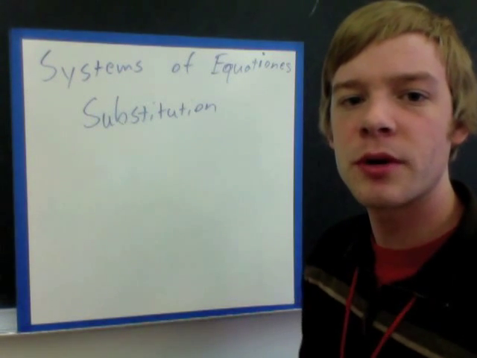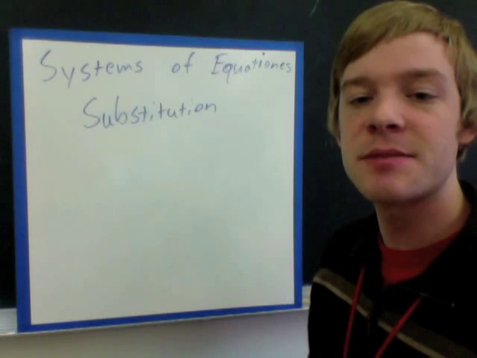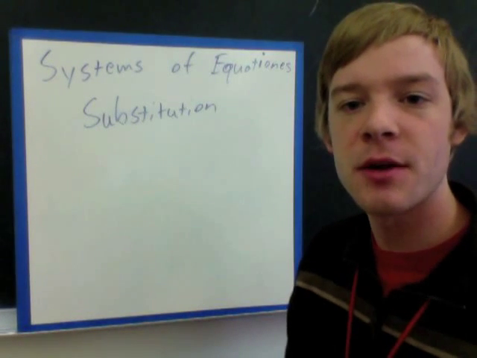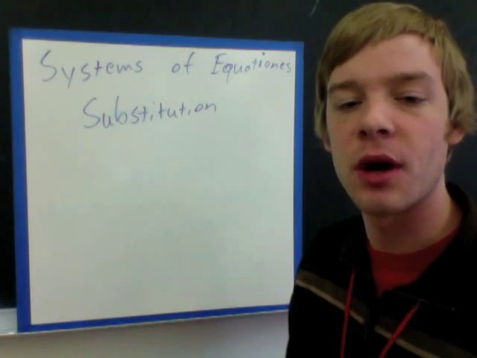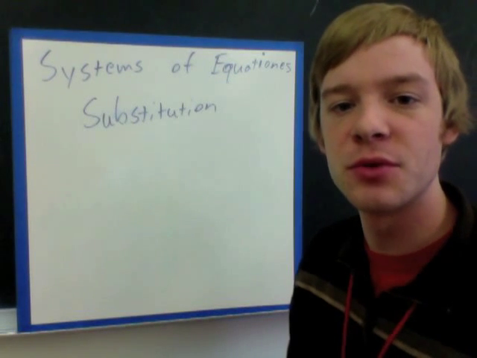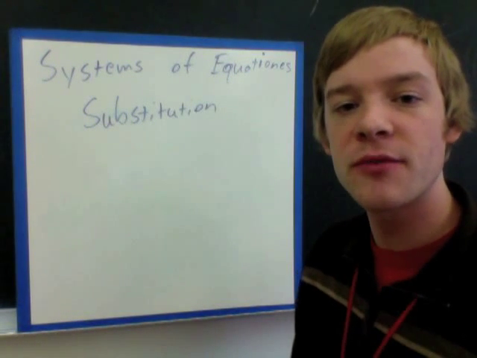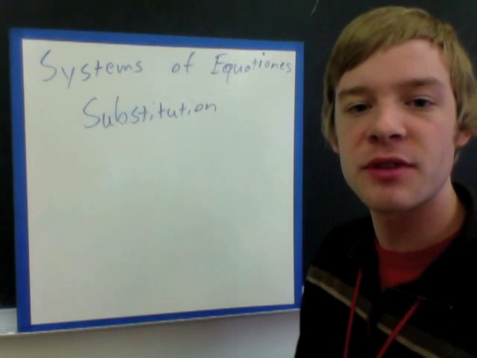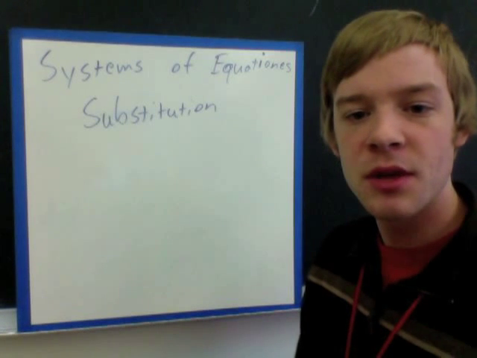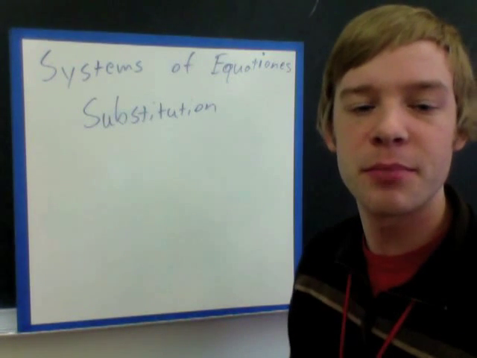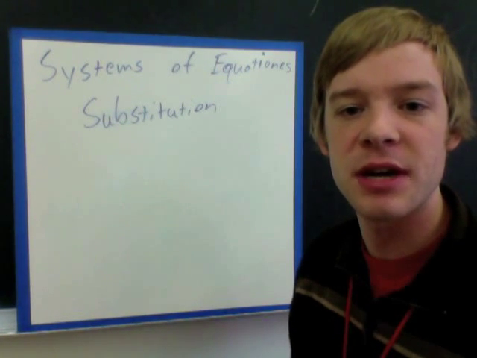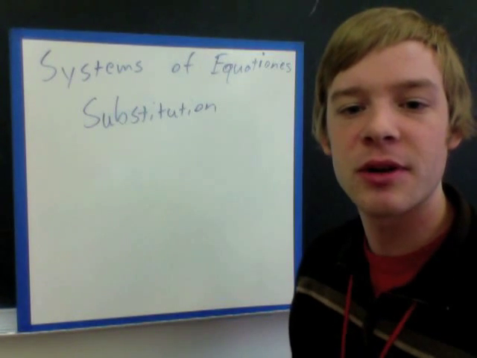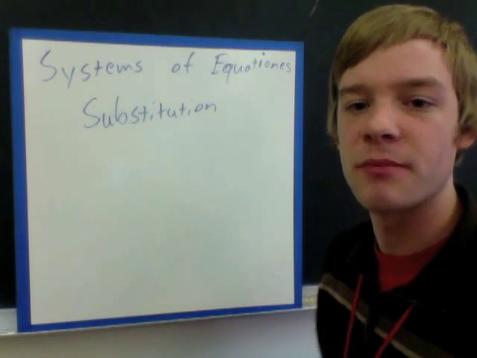Alright everyone, we are looking once again at systems of equations. That means we've got more than one equation, and with all of these problems we're going to have two linear equations, and we're looking for where the two lines cross. We've got a new method for solving this. This is called substitution. This is my personally favorite method for solving this. Let's go ahead and take a look at how we do one of these problems.